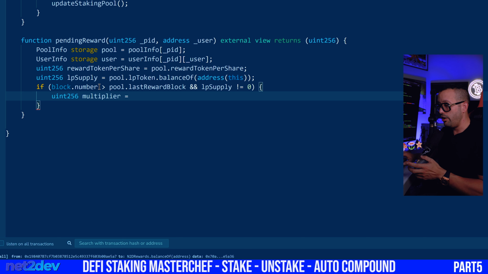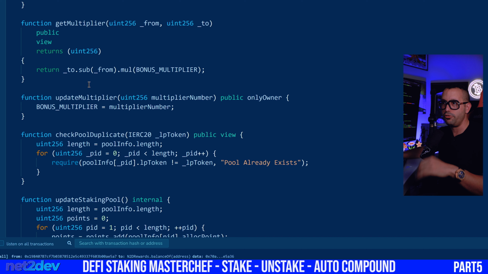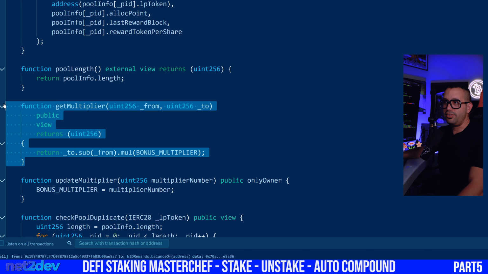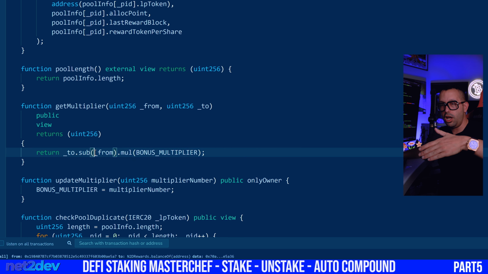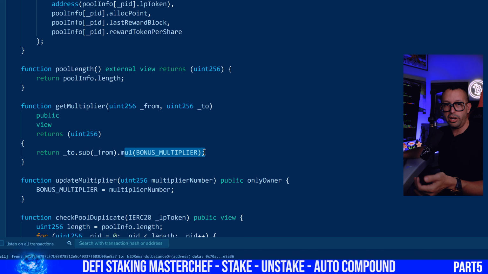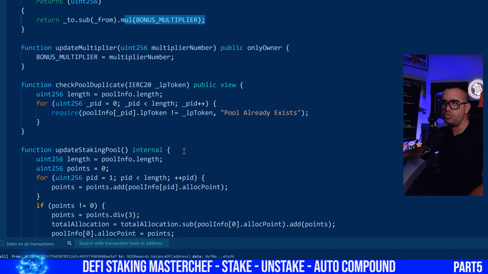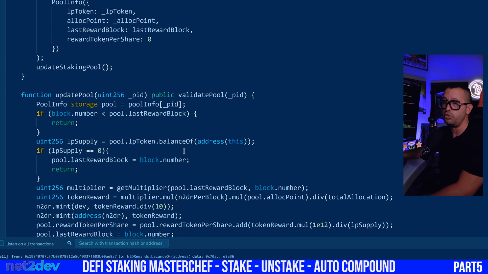For the multiplier, we have a function that we already wrote, and you can see it up here. This was literally the first function that we coded. It's basically obtaining from the last block to the previous block. We subtract the current block number and the last reward block number. The result is then multiplied by the bonus multiplier, which is the bonus we use to increase or double or triple the amount of tokens that the user is going to receive.